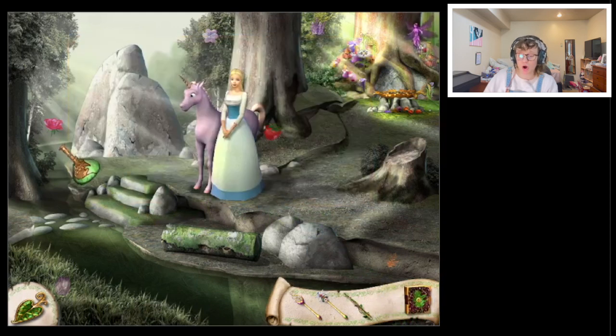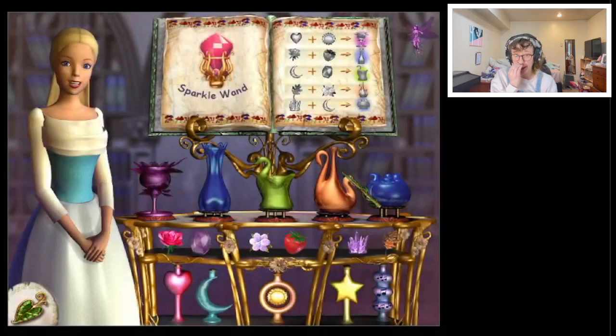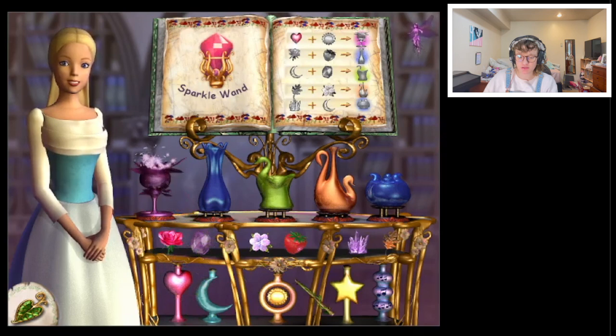The Sparkle Wand. Okay. You know, it's a good thing they only have six items out here. If I had to memorize which ones were which... We found enough items to make a wand. Click on it. You found all the items. Okay, I did find them all. Let's see what we need to make this wand. Okay, we need a heart in here. Fine. A sun.